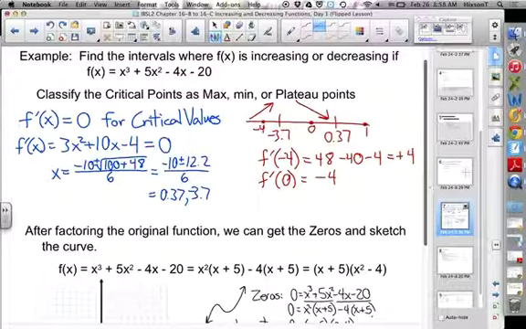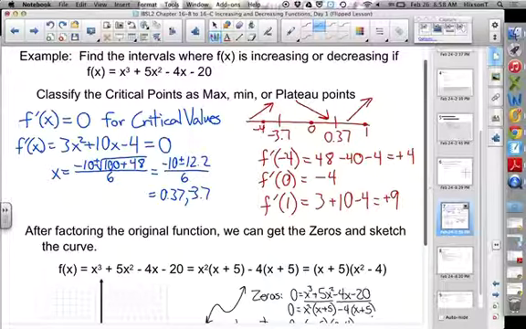What kind of point is right here? Max. It's a max point. When you have a change from increasing to decreasing, that means that negative 3.7 is a max point. And then, if I do f prime of 1, I get 3 times 1 is 3, plus 10 times 1 is 10, minus 4, that's a positive 9. I'm back to increasing, so I now know what exists at 0.37. Minimum. A minimum point. Okay?